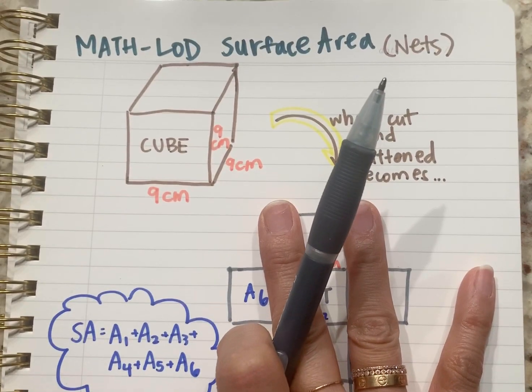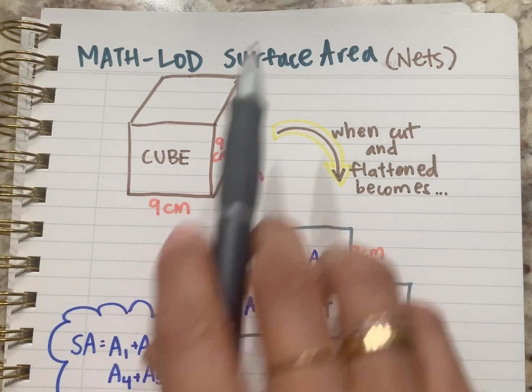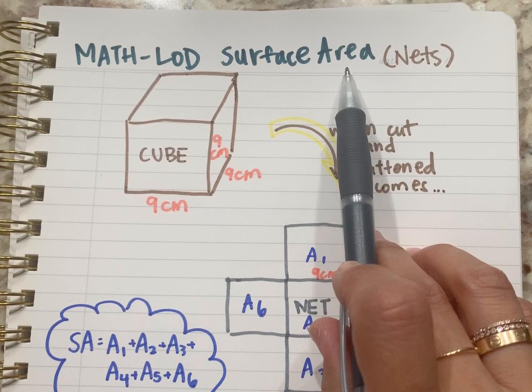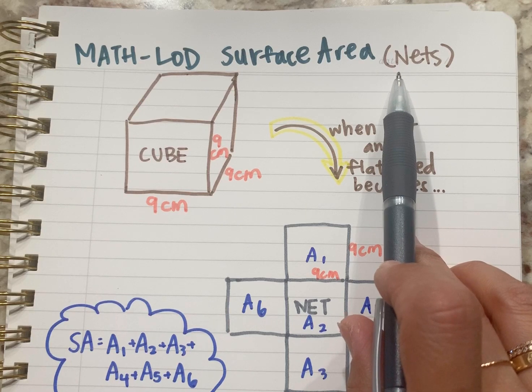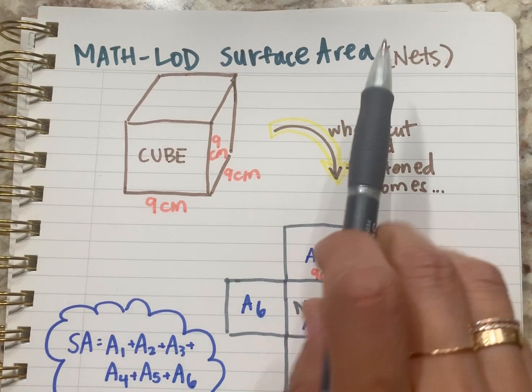So as you saw in the Khan Academy video, when we're talking about surface area, we're going to refer to surface area using nets. You don't have to, because the assignment that I gave you related to the Khan Academy video was to get a real life 3D cuboid or rectangular prism, but today we're going to be reviewing how to figure out the surface area using a net.